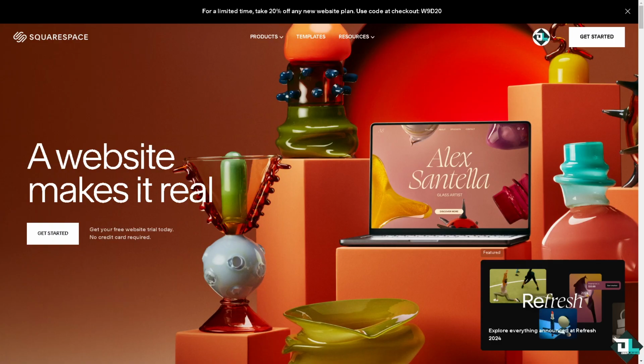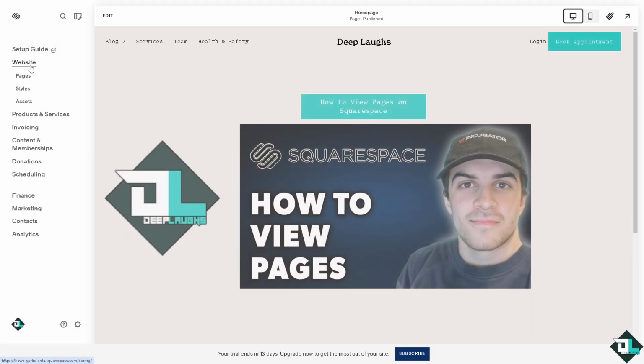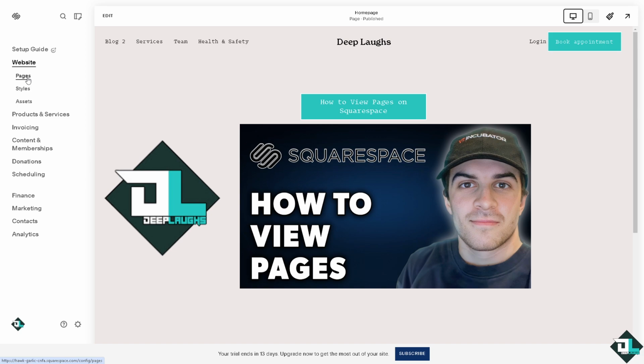Viewing and managing the pages on your Squarespace website is a straightforward process. All you have to do is go to your account once you are logged in, hover to the account dashboard, and select the website you want to edit from your Squarespace account. Okay, so in this case, that's going to be the website that I am currently working with. And in the left-hand menu, there's going to be the website. Under that, that's going to be the pages. All right. So I want you to click on the pages on your website.